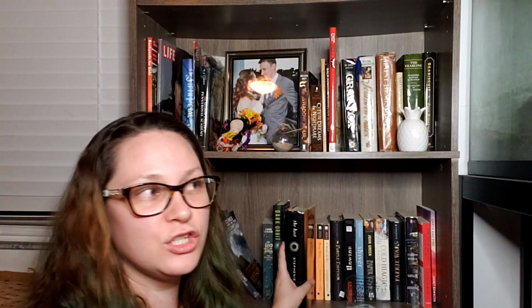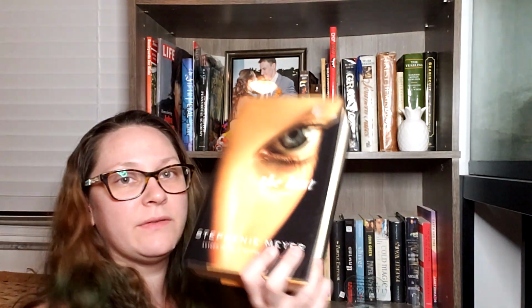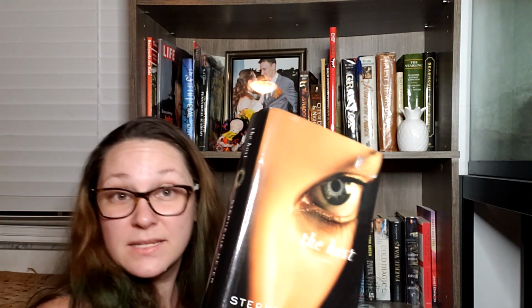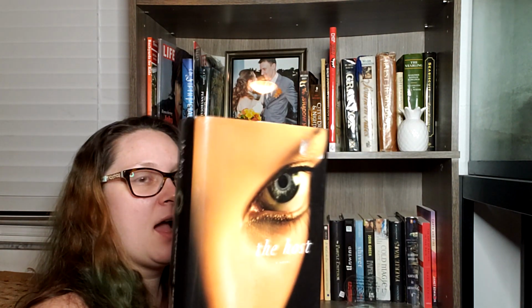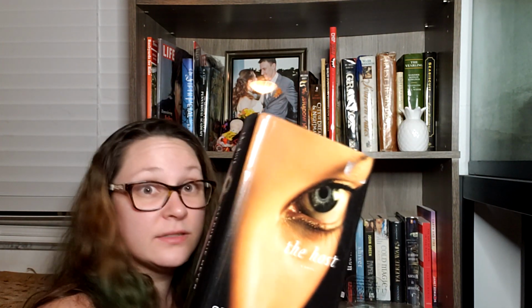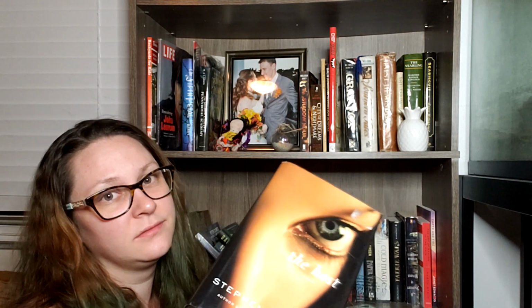So what do you think? Should I keep Paper Towns or unhaul it? And then we got The Host. I think I'm going to keep this and read it because as much as I don't love Twilight anymore, I did like it when I read it a million years ago. I've heard things about this book, that it's good, that her writing style is a lot different. So we're going to read The Host and see.